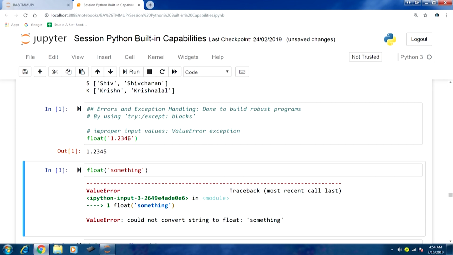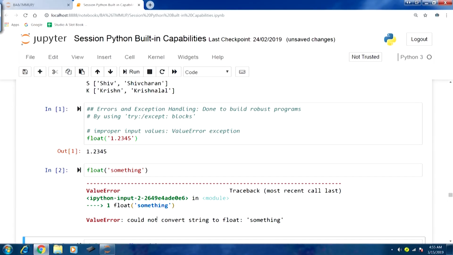Now, if we try the same function float and pass a string value as the argument, let us say something, you can see in the next line that I am going to run, the only argument we have here is a string value. However, the string value cannot be appropriately converted into a floating point number. So, this is an improper input value, and therefore we will get into the value error exception.